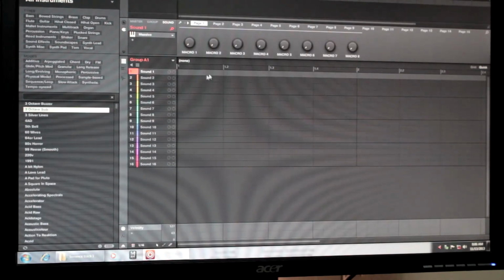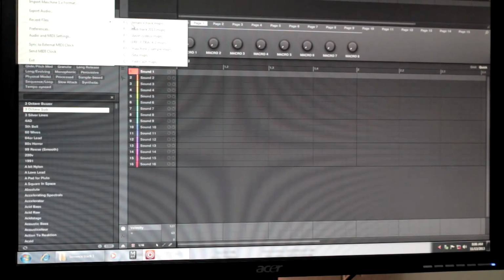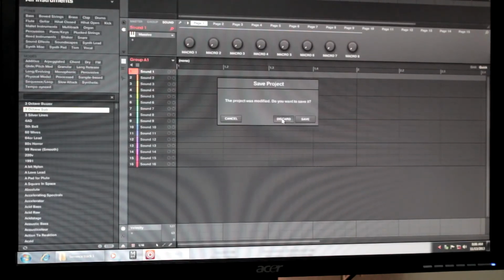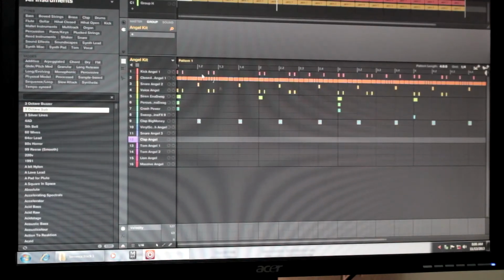Now, the older version, I'm going to pull up an old version from 1.8.2. Now this is the kits. The drum kits don't have a problem whatsoever, because you pull them up from over here and it'll show up.